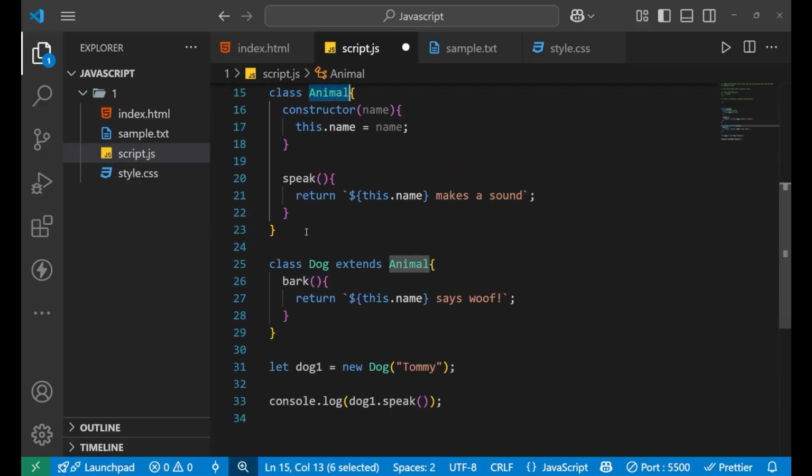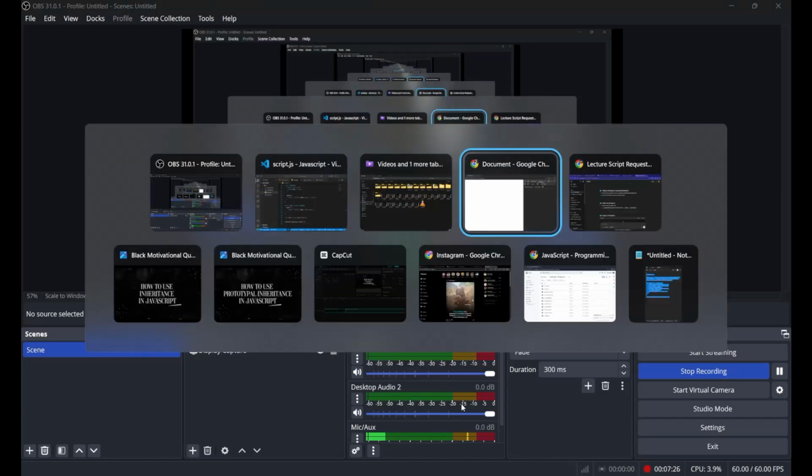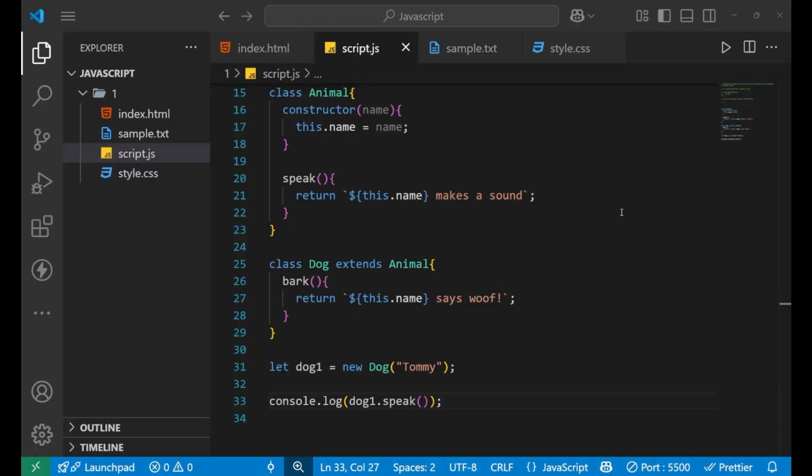But now if I'm using it with the dog, which is a child class, what will it show? Let me show you. It will show me that Tommy makes a sound. Yes, that's true, because in the speak function we have written that this dot name will get this Tommy and makes a sound. So this is returning this particular statement.